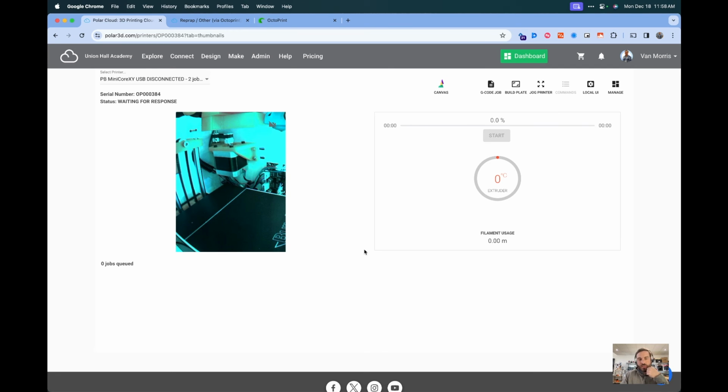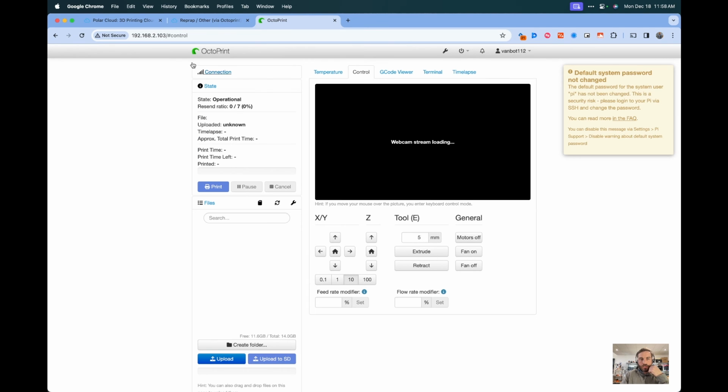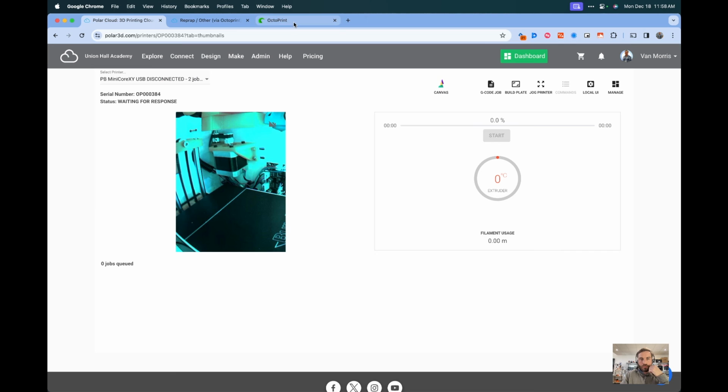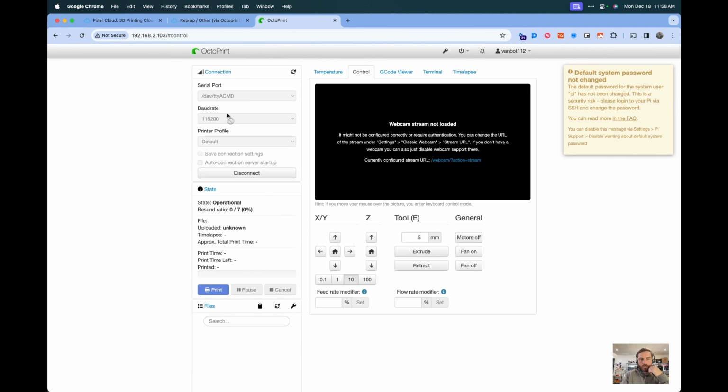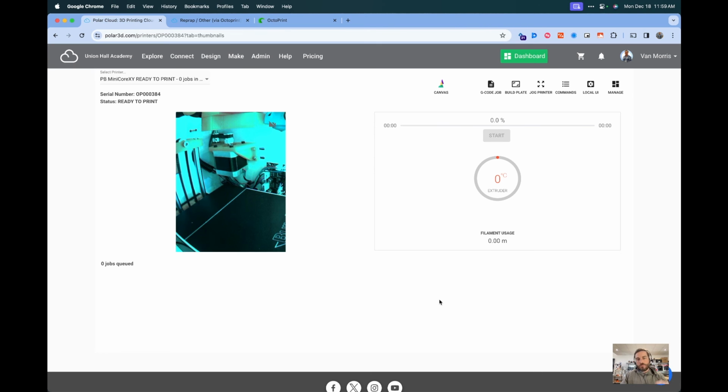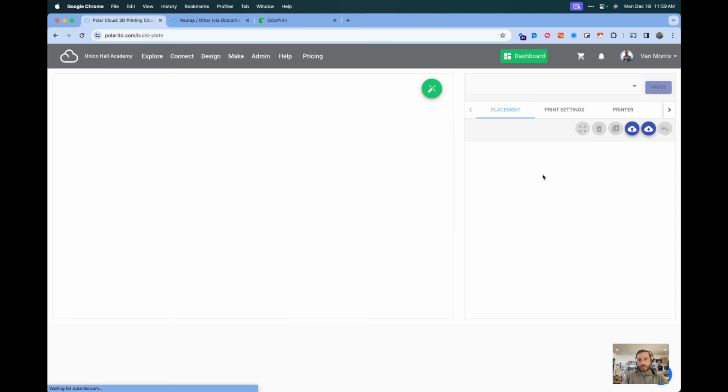You might have to save the connection settings and click. Oh, it's connected. Yep. So when we come back to the cloud, you'll see my printer is now ready to print. And I can send a job to it.